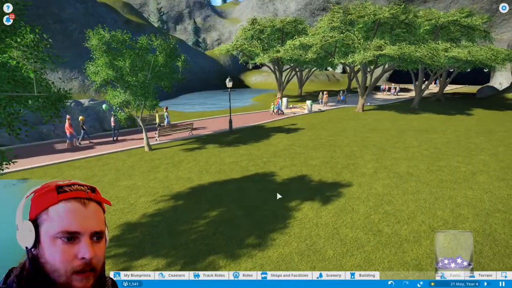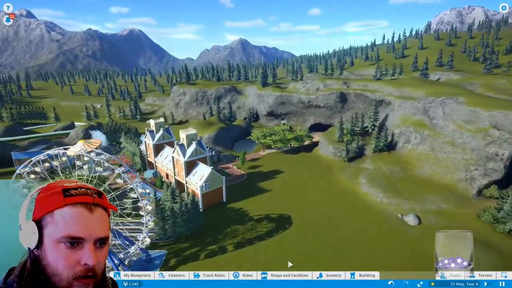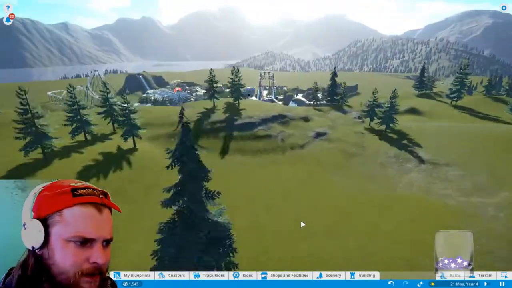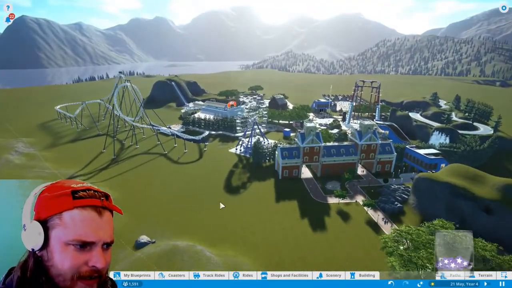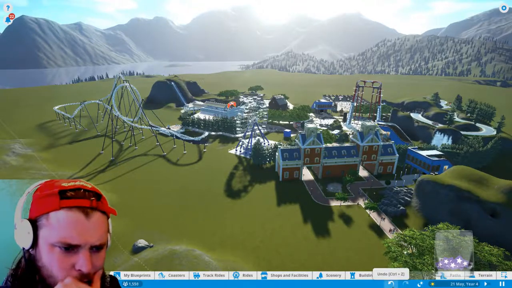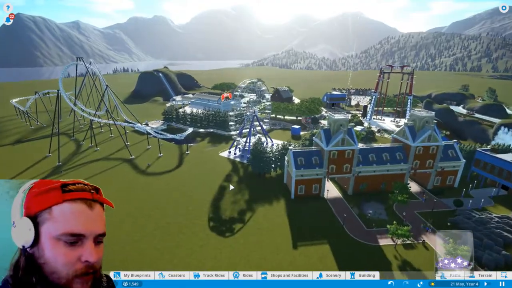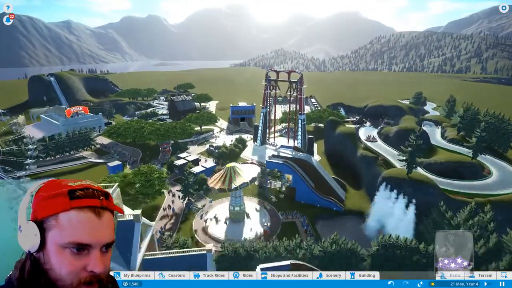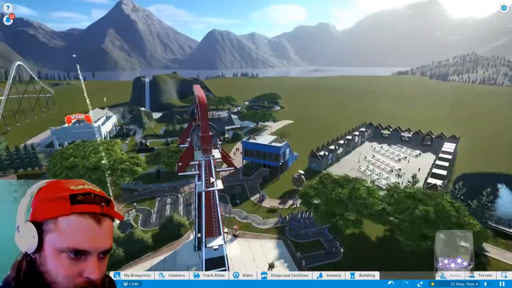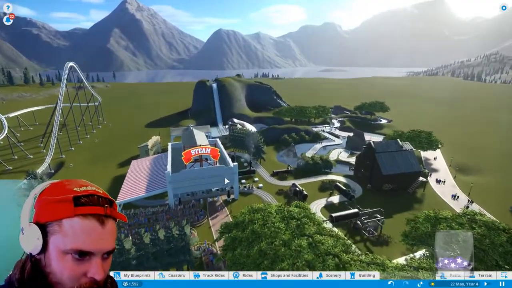Right, I do need to add some more bits and pieces here. I might add another building here, because this is just a dead zone at the moment, unfortunately, as you can see. So I might bring up the terrain a little bit, maybe put a proper mountain side in. I don't know, I haven't quite decided. But this is one thing we need to start doing, is improving our queue scenery.